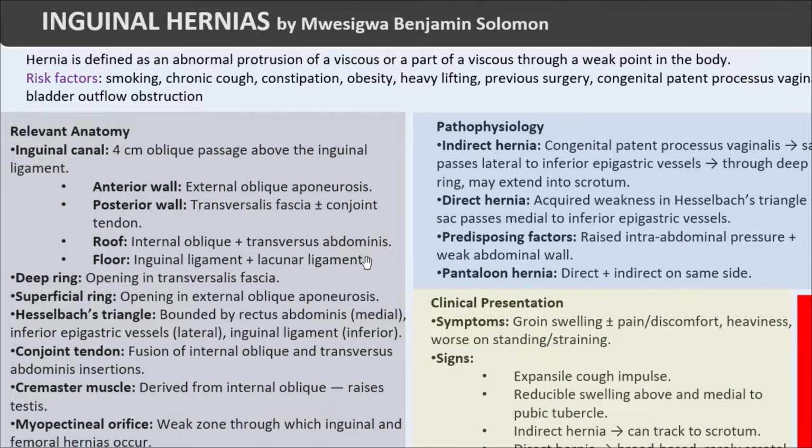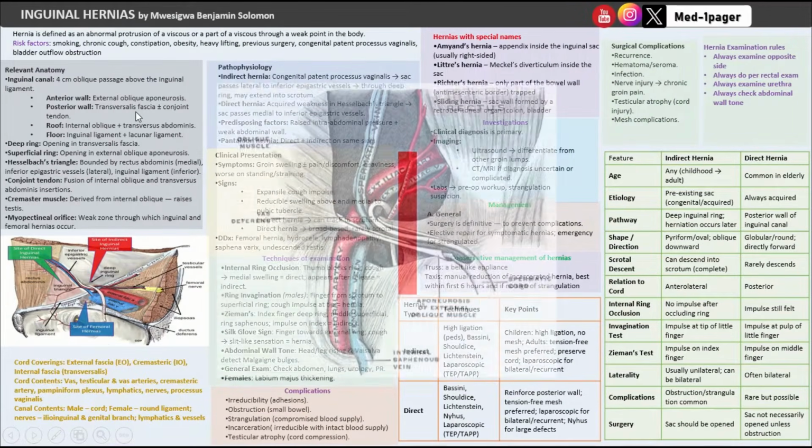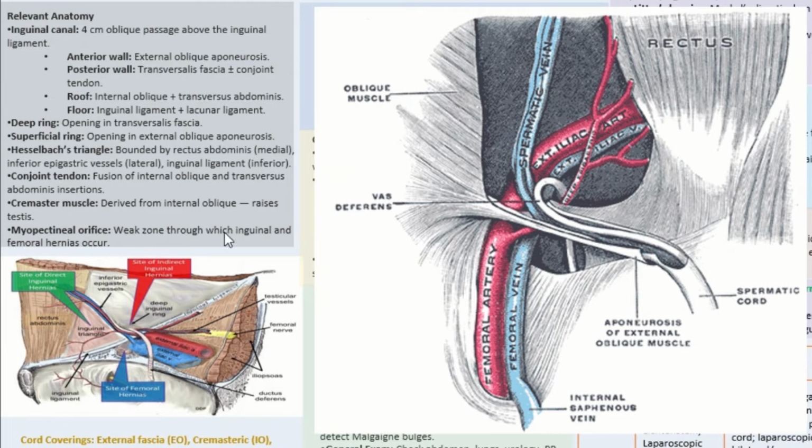So we have the relevant anatomy that we should know when it comes to the surgical approach to these inguinal hernias. The first is that you have to know the inguinal canal is about 4 centimeters, and it has walls. The walls are the anterior wall, which is directly below the skin, the posterior wall, which would be directly below if you went through the skin and through the anterior wall. Then the wall that separates the abdomen from the inguinal canal is regarded as the roof, and the floor separates it from the structures below towards the feet.